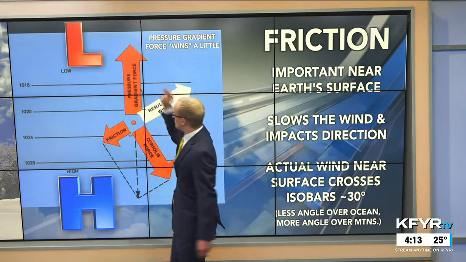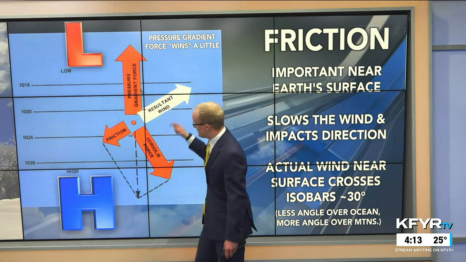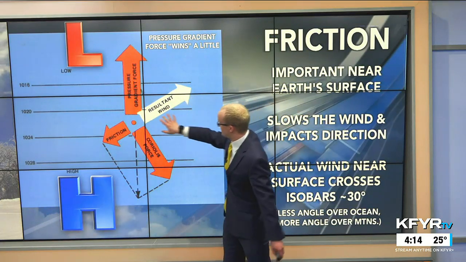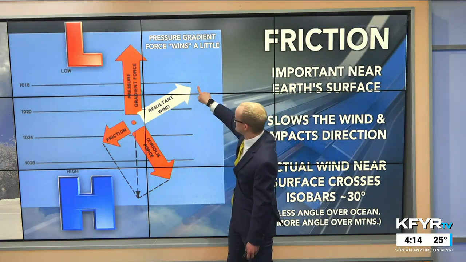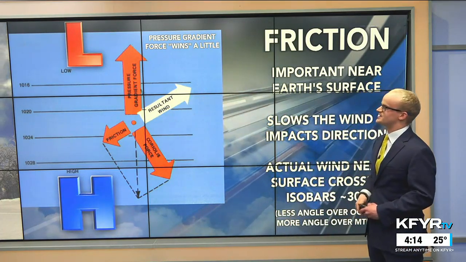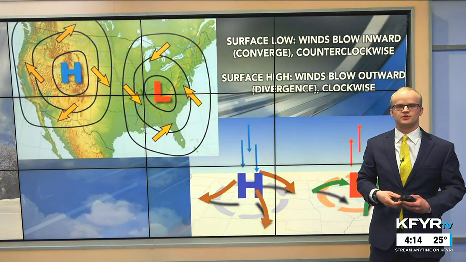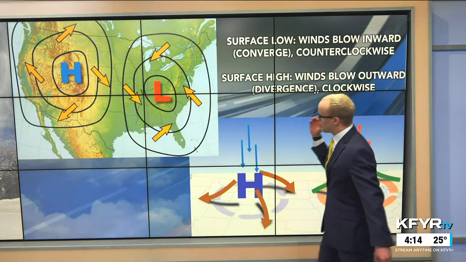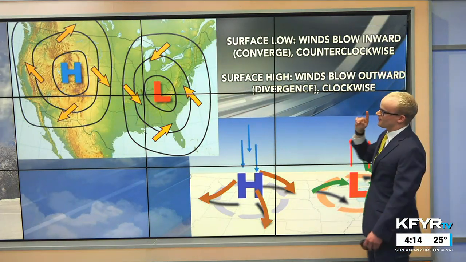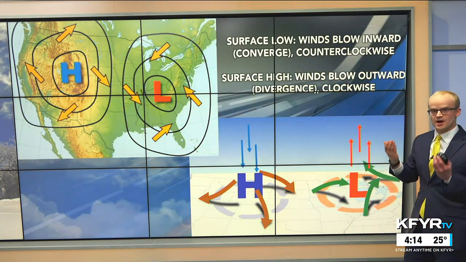So high pressure, low pressure. Pressure gradient force wants our wind to go this way. Coriolis force wants our wind to go this way. Friction wants it to go this way. The resulting wind this way. So all of these forces combined, resulting wind goes this way across our isobars, across our lines of equal pressure, a little bit towards our area of low pressure, and that's how we get rotation to form, these larger scale rotating winds around areas of low pressure and high pressure. So around an area of low pressure, we have winds blowing inward, counterclockwise flow. Around an area of high pressure at the surface, winds blowing outward, clockwise flow, and that sets up vertical motion.